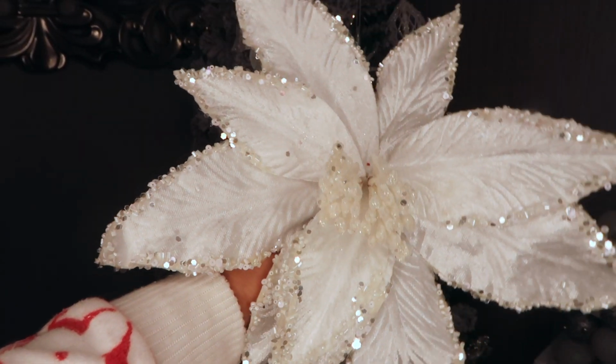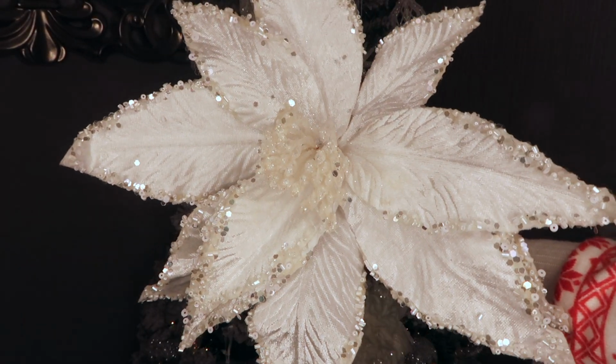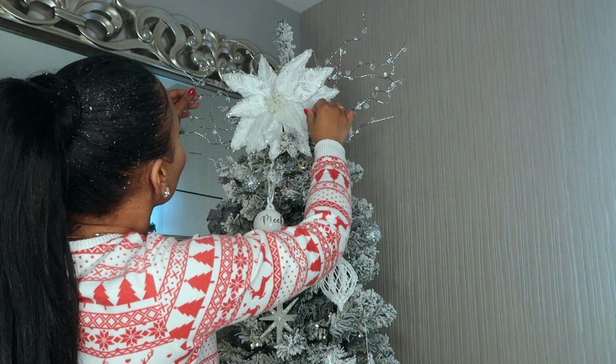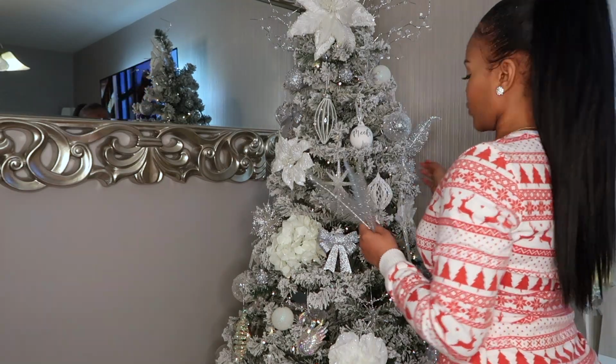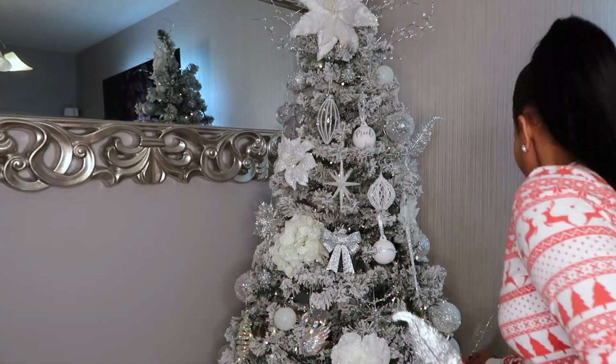I use this flower as a topper, which I just slide in at the top of the tree. I feel it's a beautiful completion to the design of the tree, and I feel it best fits my theme. I bought these silver glittery feathers from B&M, and I just stagger them along the sides of the tree just for a bit of dimension. I really like the way how they look, to be honest. I think they're really sweet.